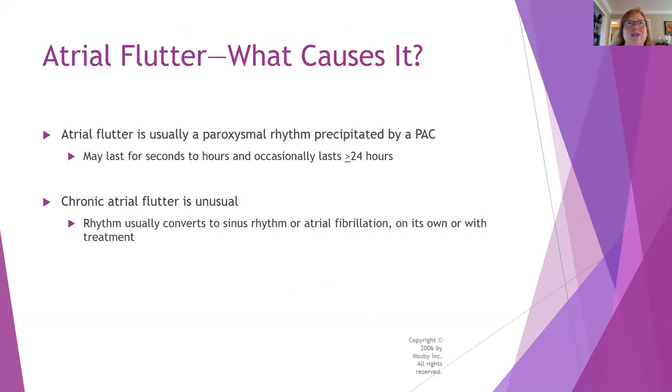What causes it? Usually, do you remember we talked about PACs are mostly harmless, but then sometimes a PAC can precipitate other kinds of rhythms. And this is one of the things that it can precipitate. You have that PAC, premature atrial complex, it comes in early, it jumps in, and by itself it's fairly harmless, but it leads to this funny rhythm, this automaticity that's happening from one place, and the automaticity is making a very fast conduction through the atria, but not all of that depolarization is conducted then down into the ventricles.